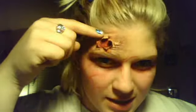So basically, I have this big old gaping wound, but I did this in like 10 minutes, trying to do it real quick to get this video done. So you can kind of see the edges, it's not very well blended out. But nice big bullet hole. And you can just kind of see the little piece.